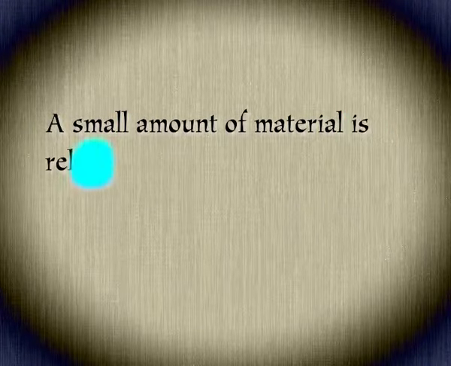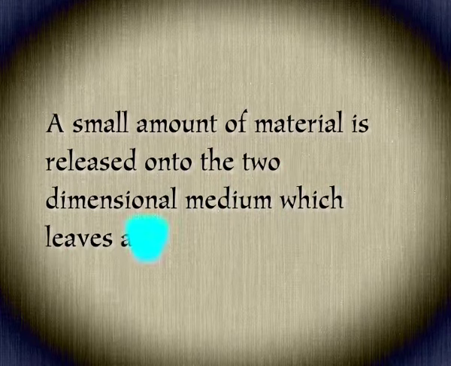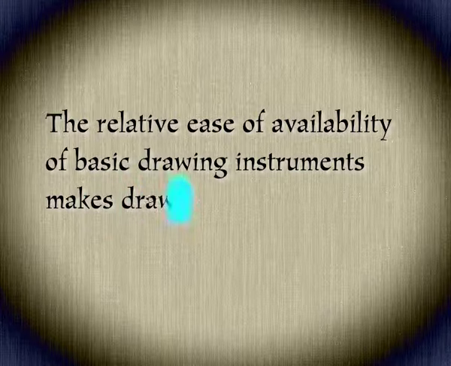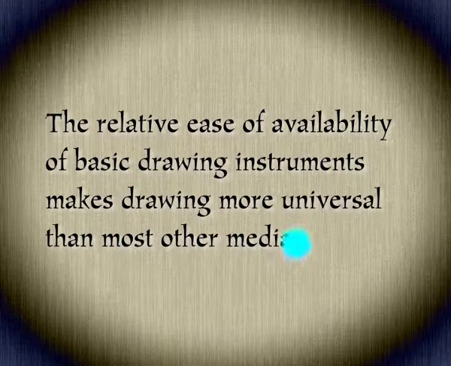A small amount of material is released onto the two-dimensional medium which leaves a visible mark. The process is similar to that of painting. The most common support for drawing is paper, although other materials such as cardboard, plastic, leather, canvas and board may be used. Temporary drawings may be made on a blackboard or whiteboard, or indeed almost anything. The medium has been a popular and fundamental means of public expression throughout human history. The relative ease of availability of basic drawing instruments makes drawing more universal than most other media.